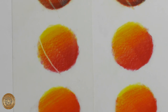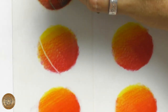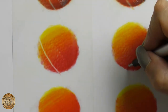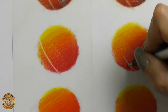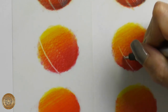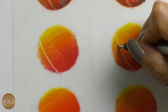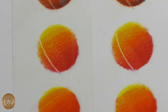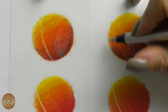That's lifted away really nicely there. That's the Polychromos. So it's lifted the Polychromos away much nicer than the lightfast. So the lightfast has just sunk into that tooth a little bit more, soaked in maybe, but the Polychromos, that's given such a nice clean line as opposed to up here trying to lift away.